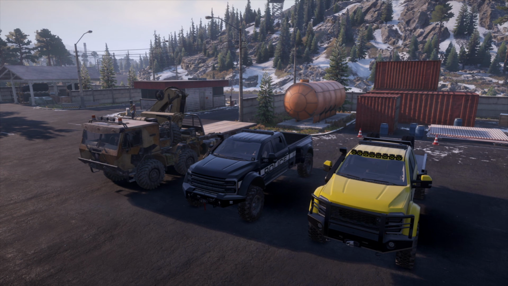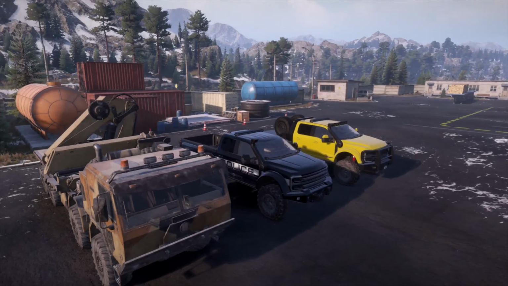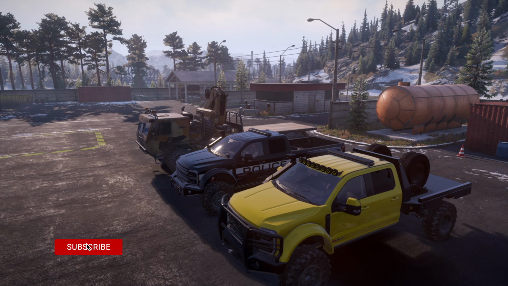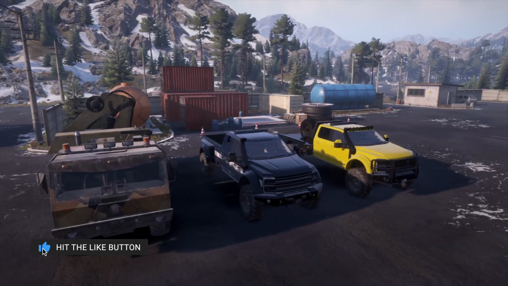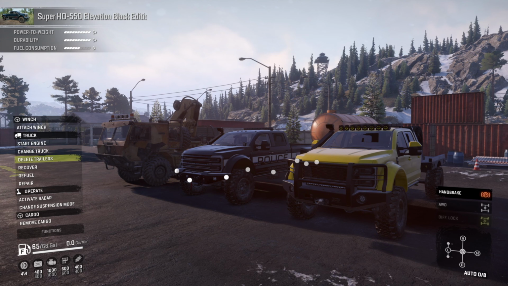But I just wanted to throw that out there, that if you are able to recover your truck, then recover it. It's always good, whether it is a mod or a stock truck. I love to recover my trucks and have them sitting in the garage and not lying around on the map, unless I'm planning to do something. So let's recover these.